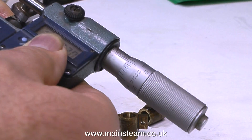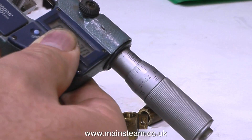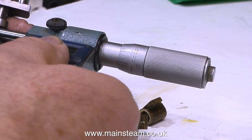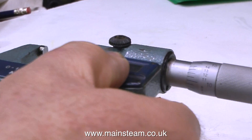I would just like to mention that I would never repair a crankshaft of this size. By the time I've messed about with it, drilled it, pinned it, and then found out that it's not true in the first place, it's easier and quicker to make a new one. So that's what I'm going to be describing in this video.